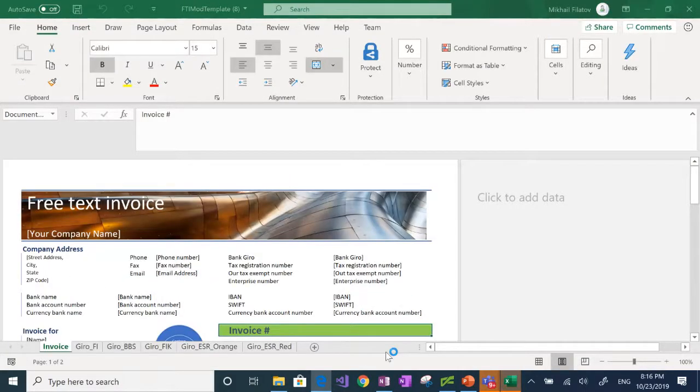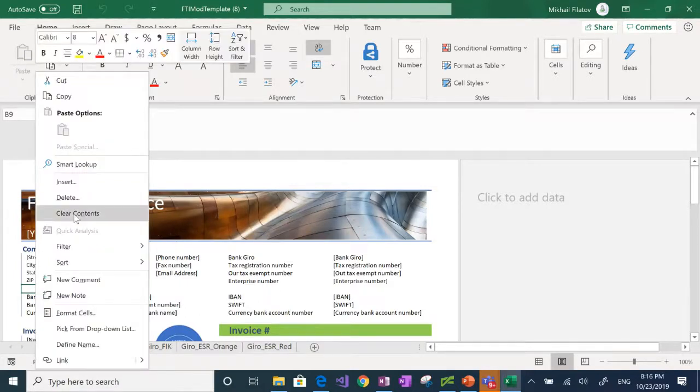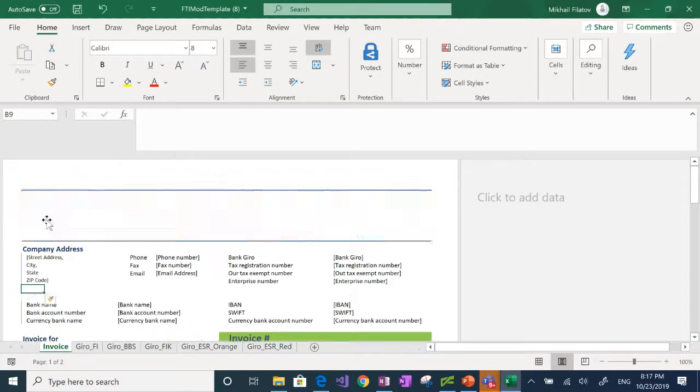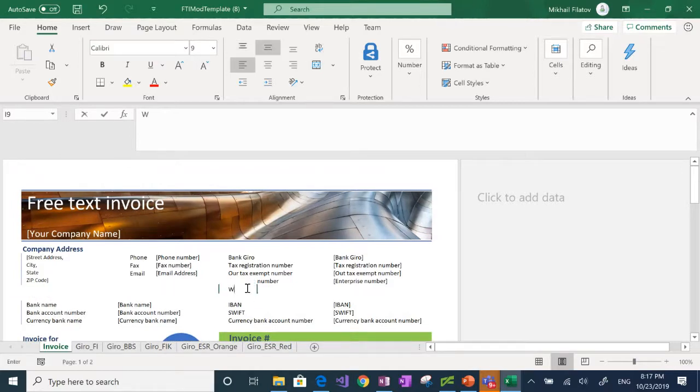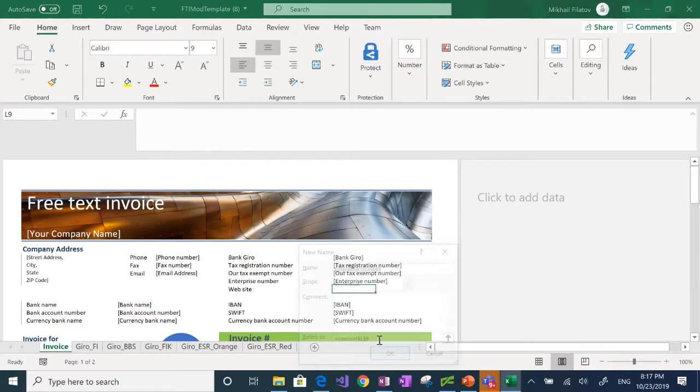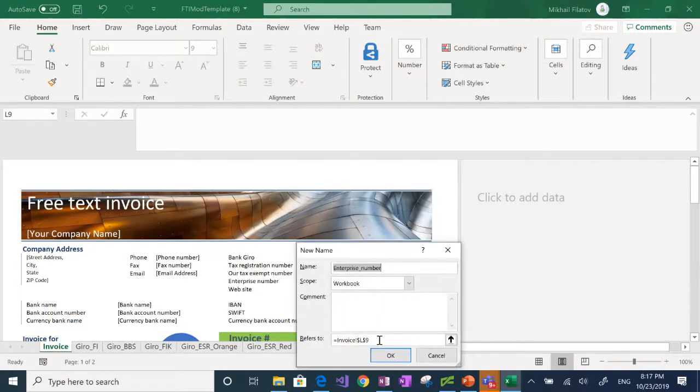As I said, what I need to do is add an additional field. Actually, for Contoso, I need to add a website of my company because it's missing here. Okay, I'm just adding a new row to make it look nice. And yeah, I would call it website. In order to actually use electronic reporting functionality, I need to define a named range, an Excel named range, for all the cells which expect data.